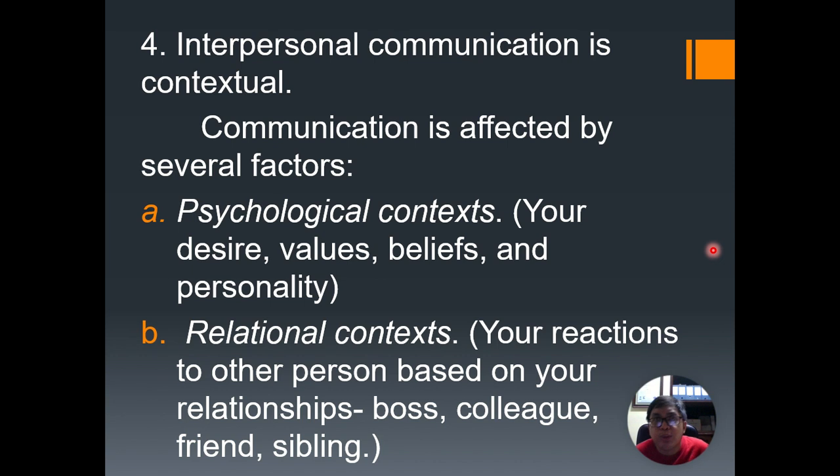Which is why the tone of our voice will always depend on the person that we are talking with. We are much more comfortable with a person because he is your friend. It might be your colleague, right, whom you have known for so long. Again, you could make it casual, but there are also situations where you have to make it formal. That again is interpersonal communication.